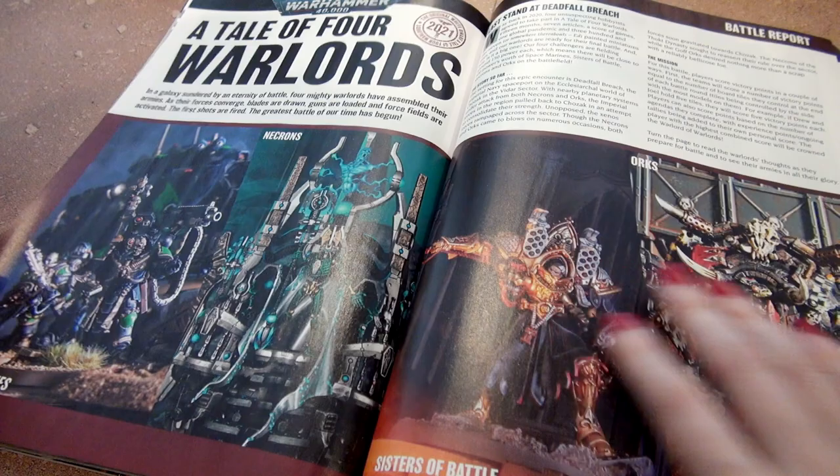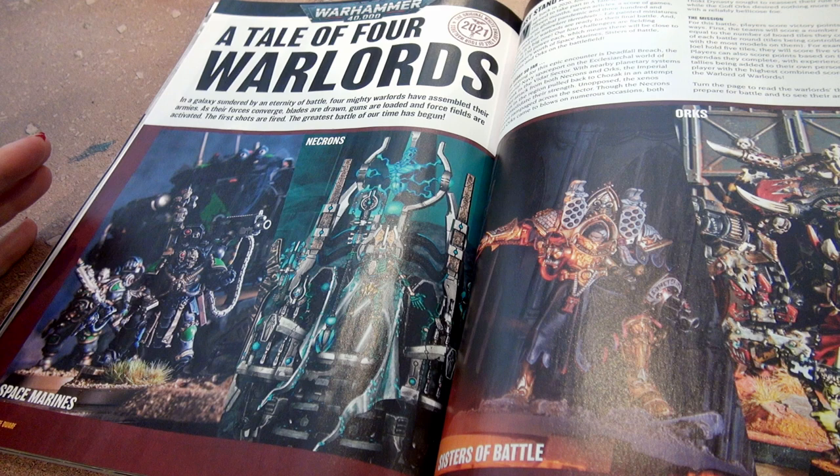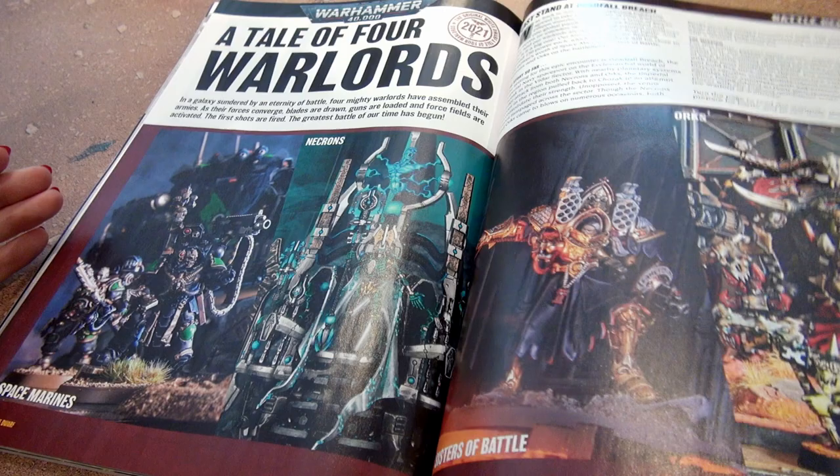A Tale of Four Warlords. In a galaxy sundered by eternity of battle, four mighty warlords have assembled their armies. As their forces converge, blades are drawn, guns are loaded, and force fields are activated. The first shots are fired. The greatest battle of our time has begun.